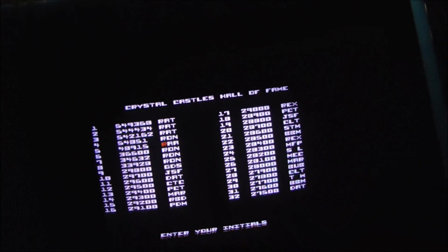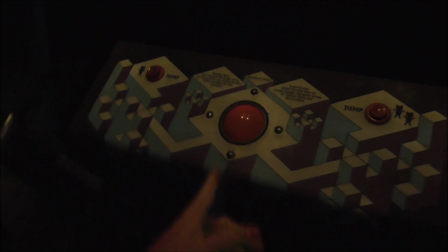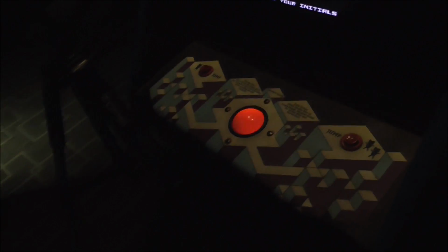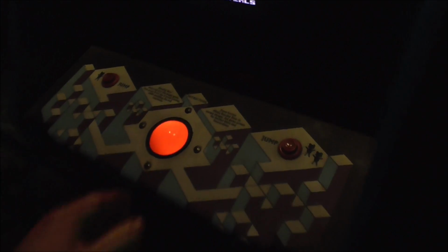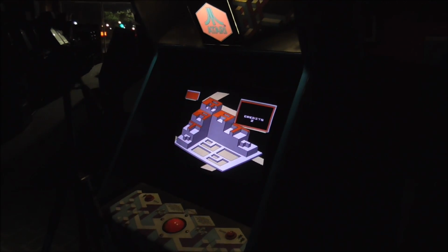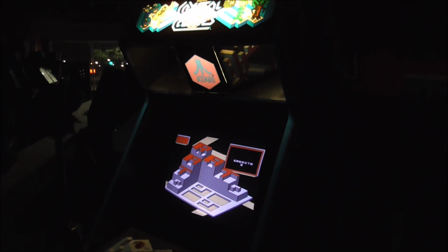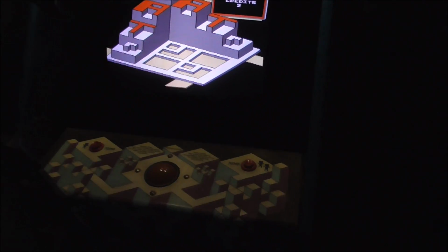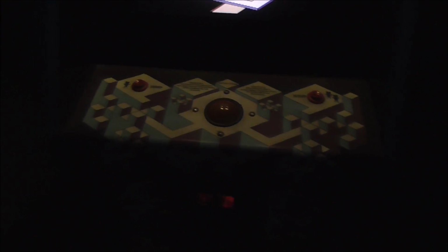That's cool. Don't you think that's cool? All right, so that is the awesome Atari Crystal Castles. Like I said, this one's seen its better days, but all in all, what a beautiful machine.